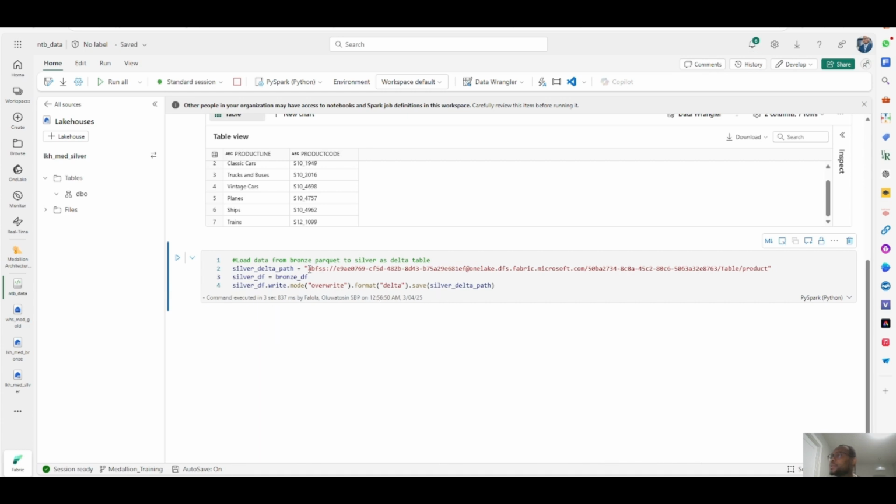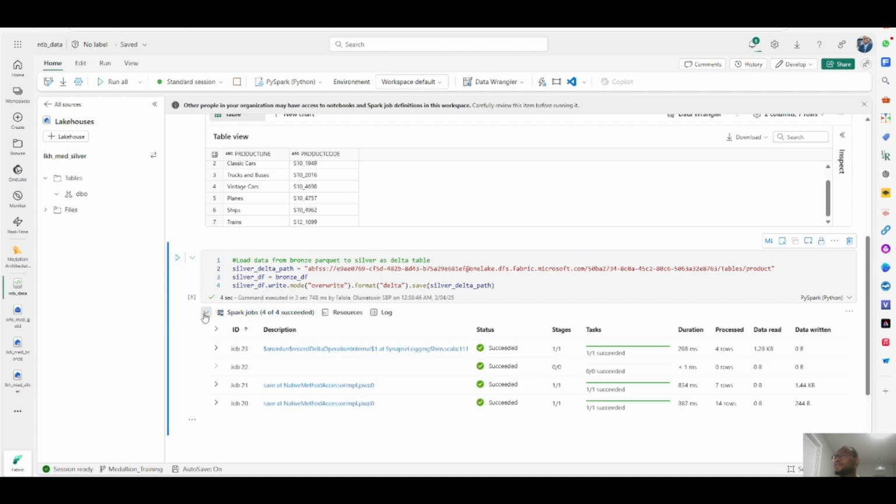I put, yes. Oh, I see the problem. I put table instead of tables. Yeah, I guess that's what my problem is. If I run it now, I should be good. See, I said it. All right, so that was the error there.